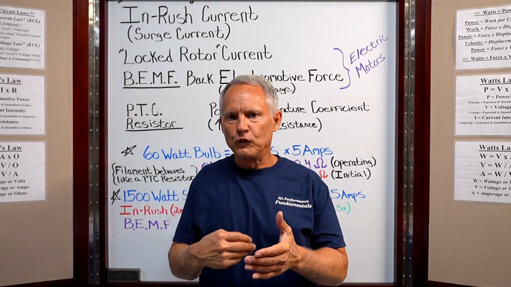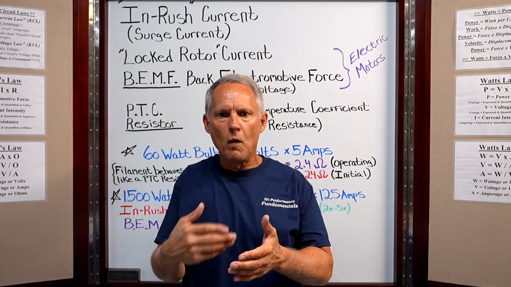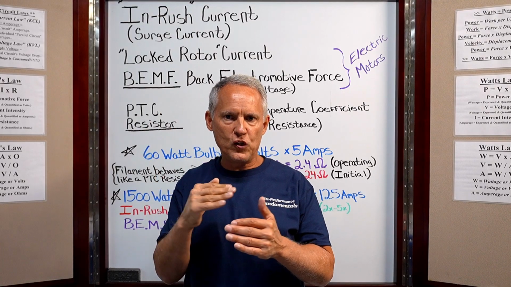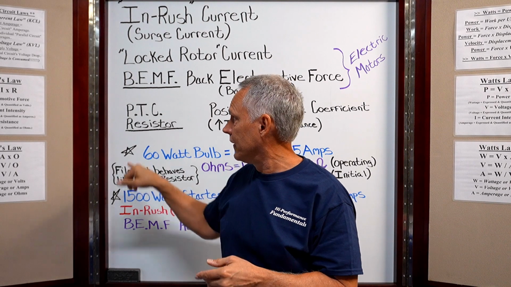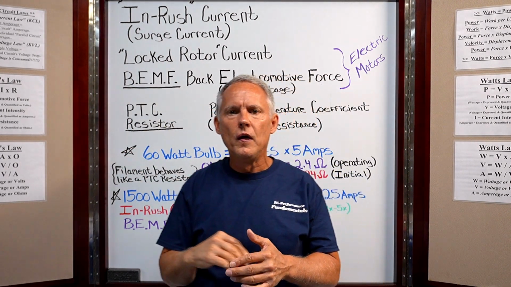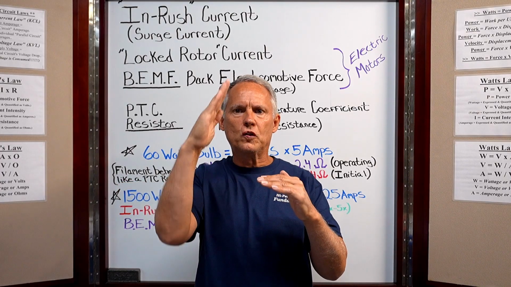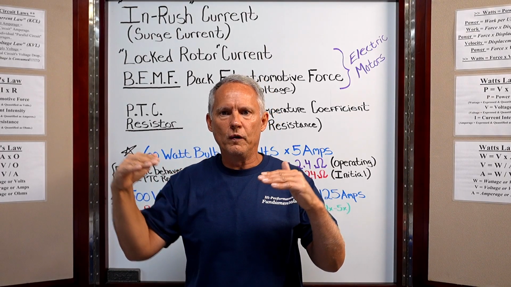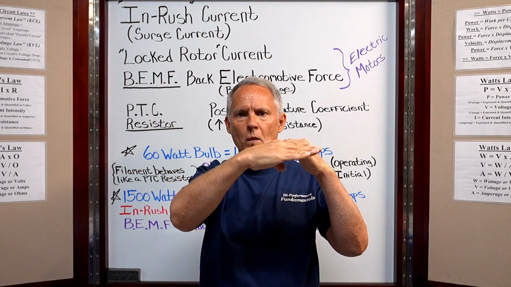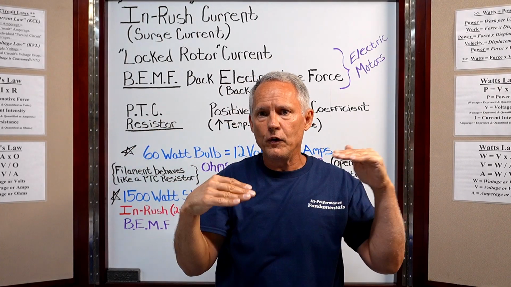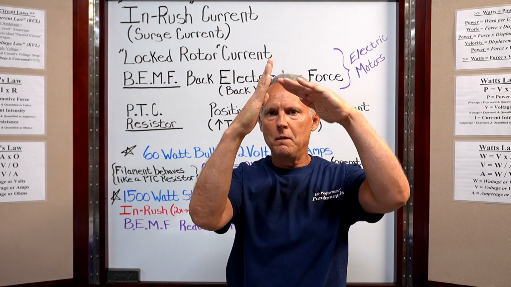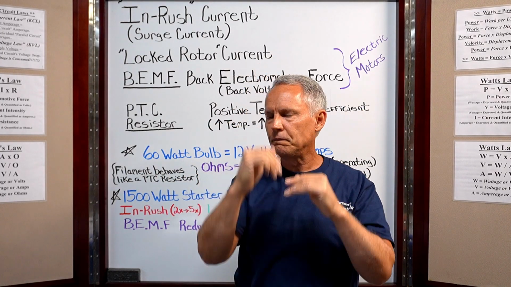Now, when a circuit first initiates, whether it be an electric motor or a bulb or what have you, that current value can be much greater. As that circuit initiates, you may find, due to the fact that it's a PTC resistor, or maybe the effect of what they call locked rotor current, that the inrush current is much greater. So if you were to monitor the inrush current, it would look like this, and then it would taper off, and then it would just normalize, and that would be your rated value. Let's say 1200 watts, that would be your rated value. But your inrush current can be much greater than that, much greater.